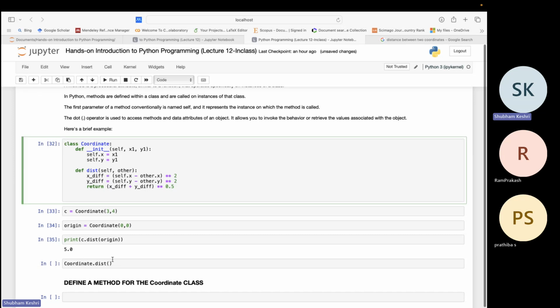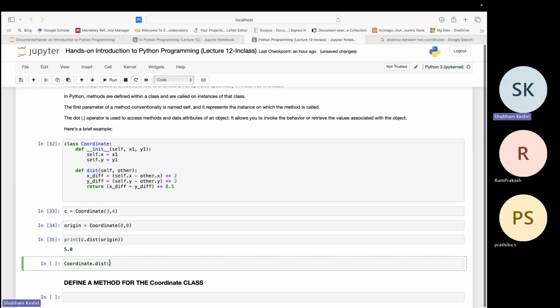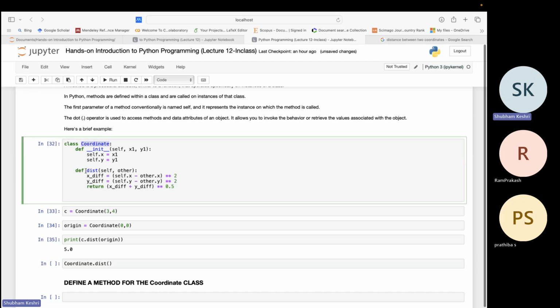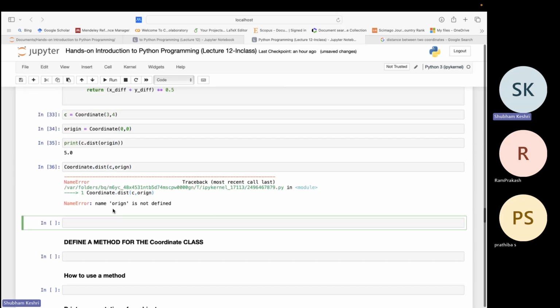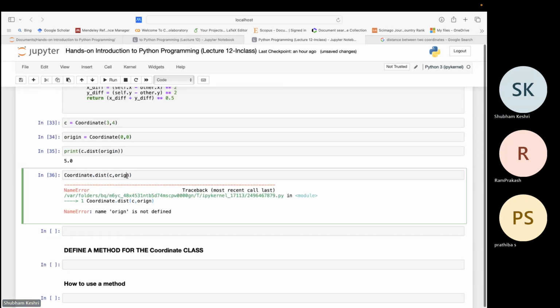This is the way we do in general when we pass some arguments to the function. First the class name dot the function name, and it expects two arguments here. So over here you have to pass two arguments, C comma origin, and then you will be able to get the same thing. Sorry, origin is not defined. Origin, yeah.